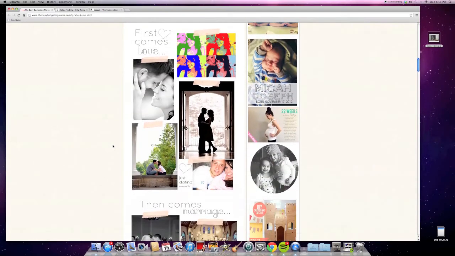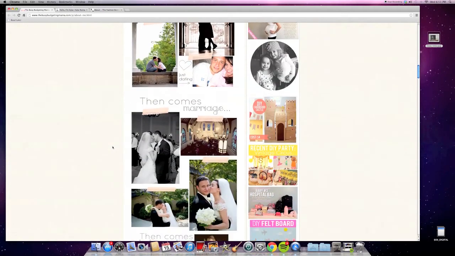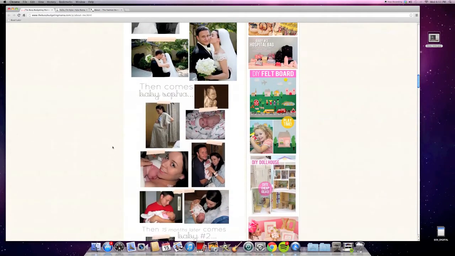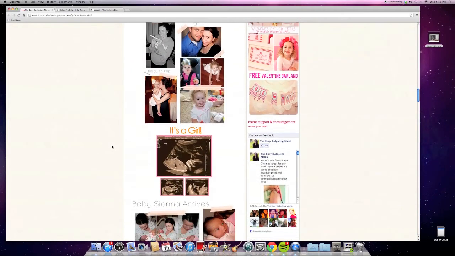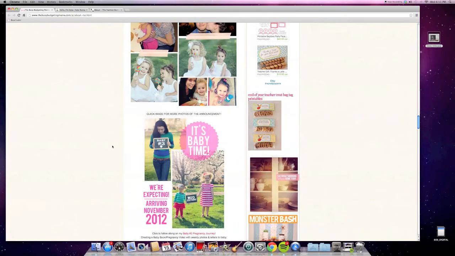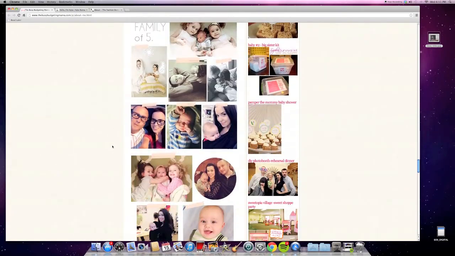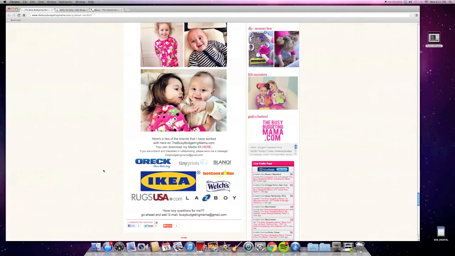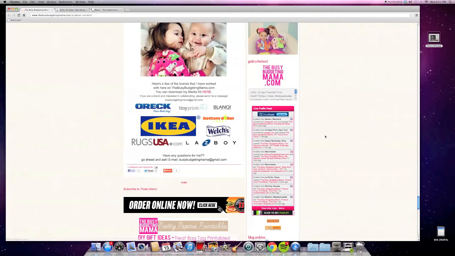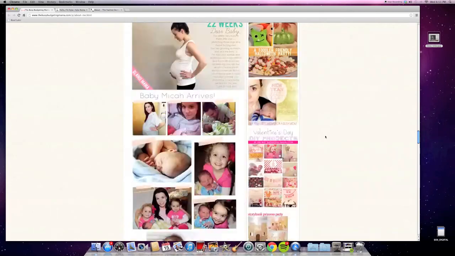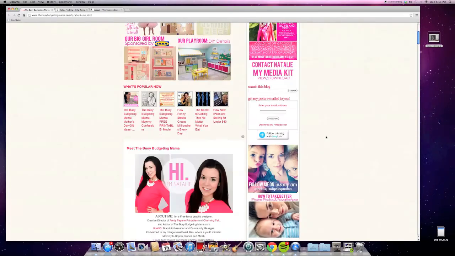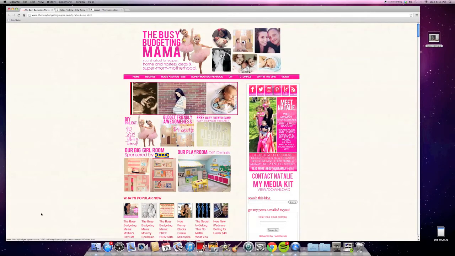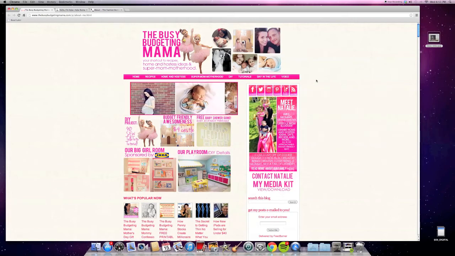So we get to go from her dating and then her marriage to baby number one, then baby number two, then baby number three, and we get to find out what her family's like, and just, I mean, tons of images. We've grown with the family in this one page, and here are the brands that she's worked with, which is great. But I mean, it tells a whole story about this person who was blogging, and here we see all the things that we can find out more about. So, I mean, I think that was a great idea on her part. I really feel like I know her brand that quickly.